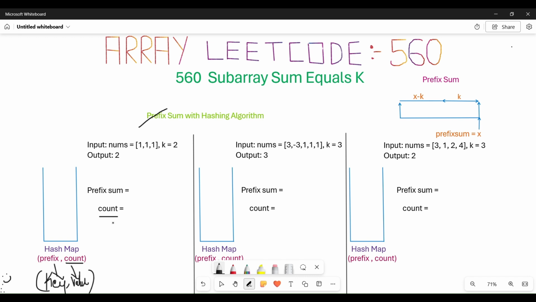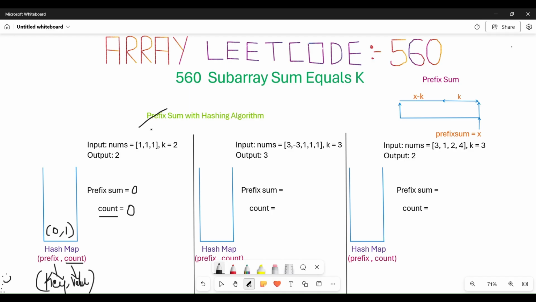Initially I'm going to put 0, 1 into the hash map. I will tell you why in this example. As of now, just remember the hash map is first initialized with 0, 1, so prefix is 0 and the count is 1. Initially the prefix sum and the count are 0, 0.